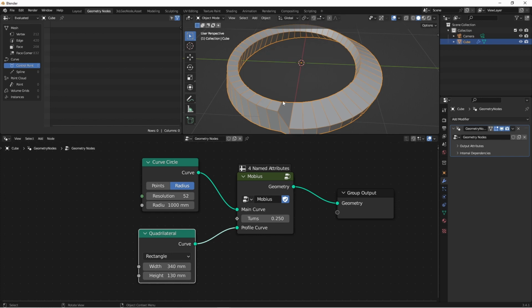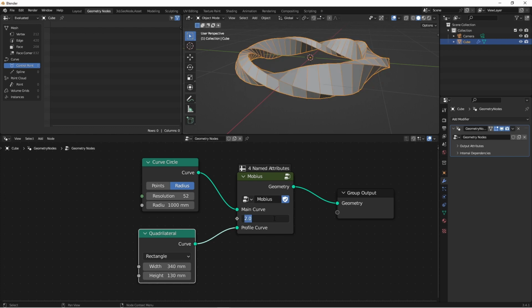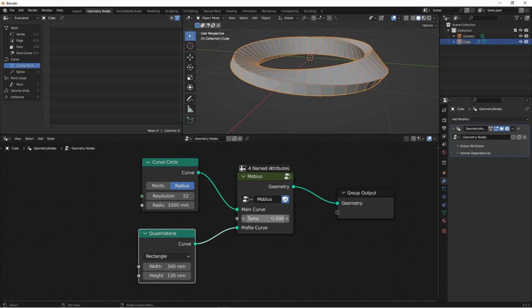you'll see I run into problems because now my tall side is lined up with my wide side. So, really, the only valid twists for this are going to be multiples of 0.5, where whole values give whole turns, but values ending in 0.5 give half turns. Those partial turns are going to be what give your Mobius strip its properties.